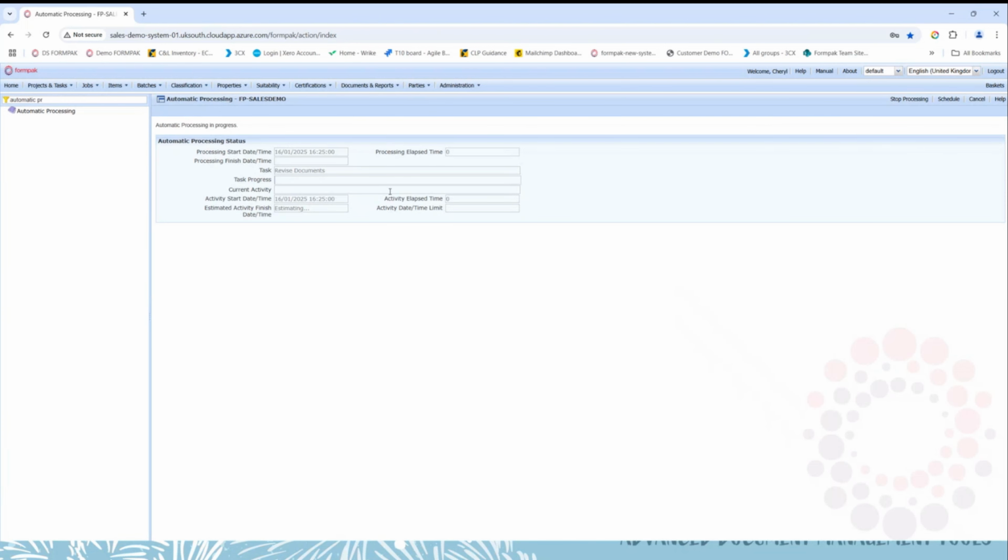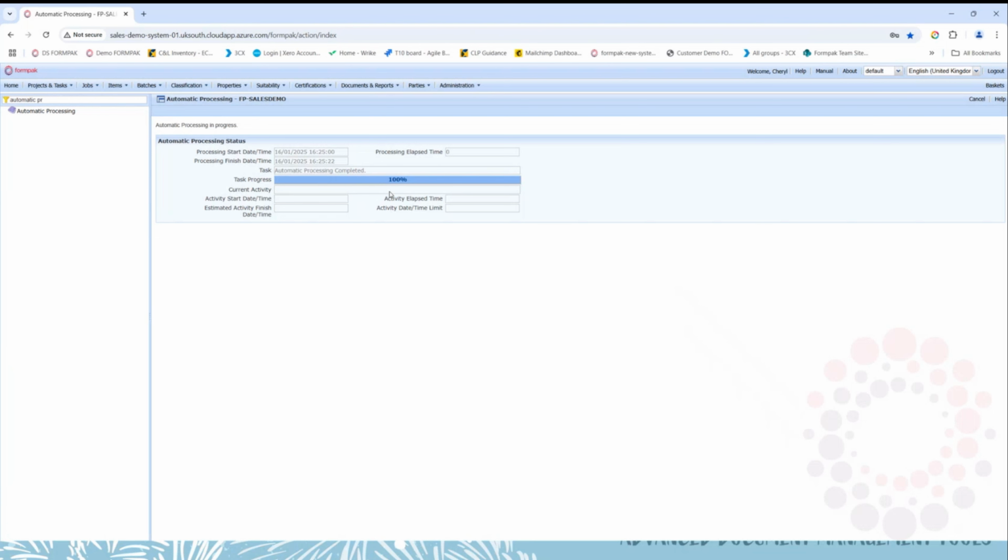Okay, hopefully it won't take too long because we've only made a small change. The system considers the updated properties of items and it checks if they're important for documents which have previously been generated. So the important properties are the versioning properties of the documents which we looked at in viewer document type. And if a version property is changed for an item, then the system creates a new version of the document. So we've modified the appearance of an item and we've already set up our supply condition. So setting the automatic processing for documents will just push the system to see the changes and a new version of the document will be made.